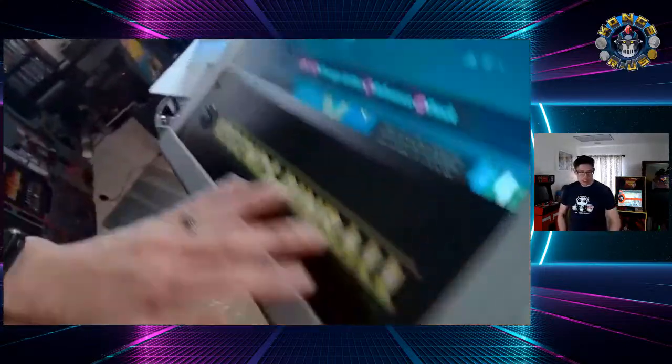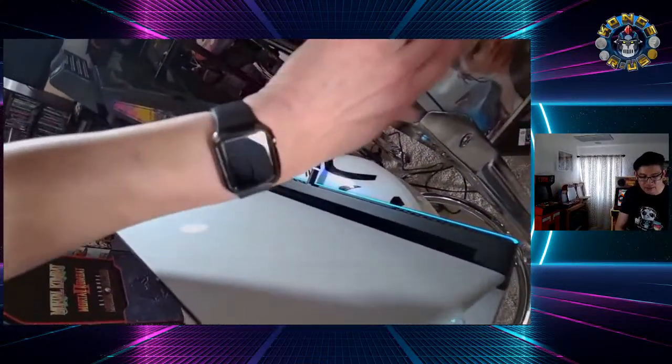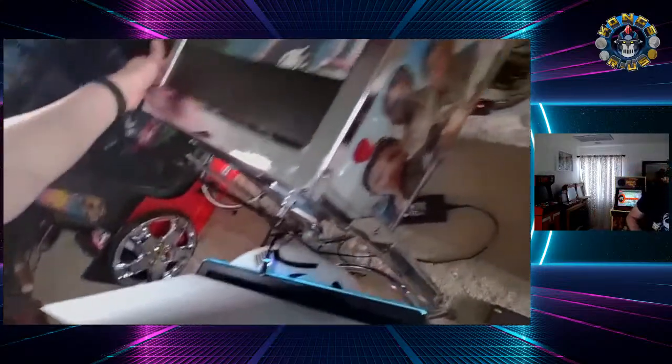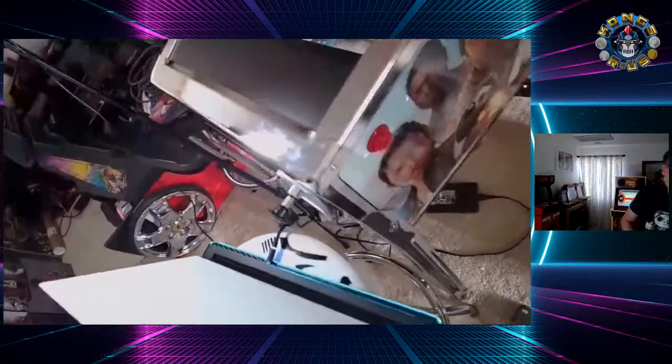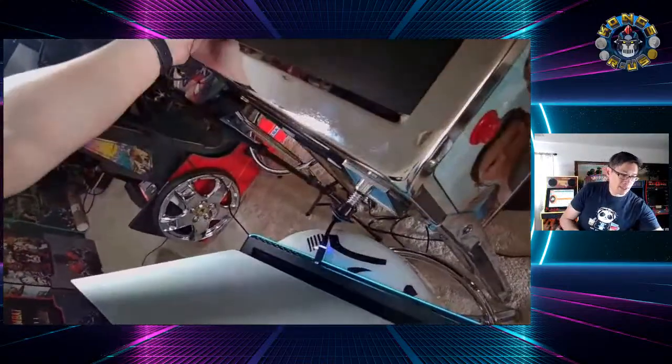They don't feel super mushy. The mushiness of this arcade button feels pretty bad. I haven't changed out any of the buttons at all. But the solenoids, you guys hear that? Can you hear the solenoids? Like maybe I cranked up the solenoids more.